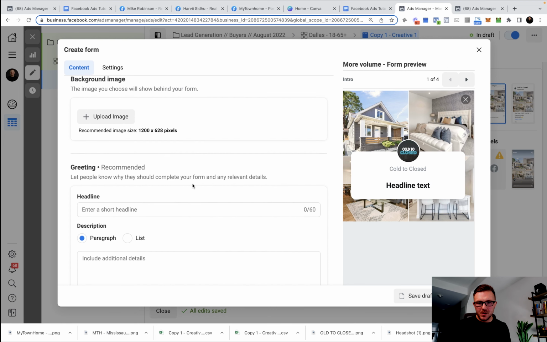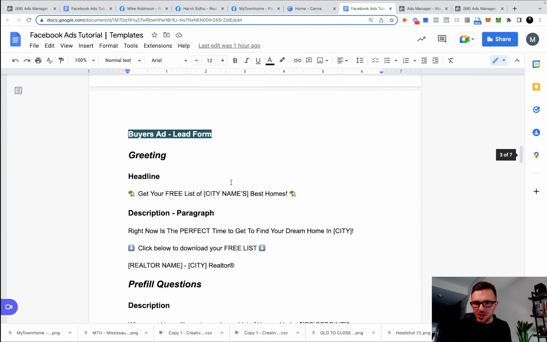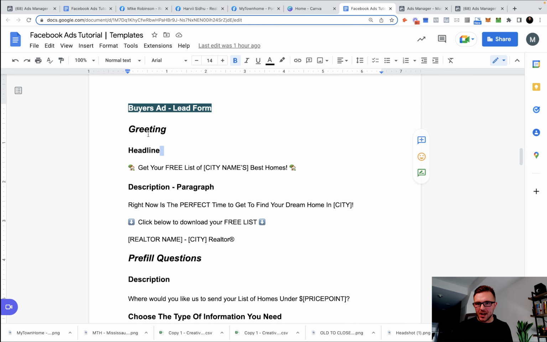For intro, again, we will go back to our template, and I have given you line by line each item that we use within our Facebook lead form. Okay. So for the buyer's lead form, we will take the headline, copy paste.